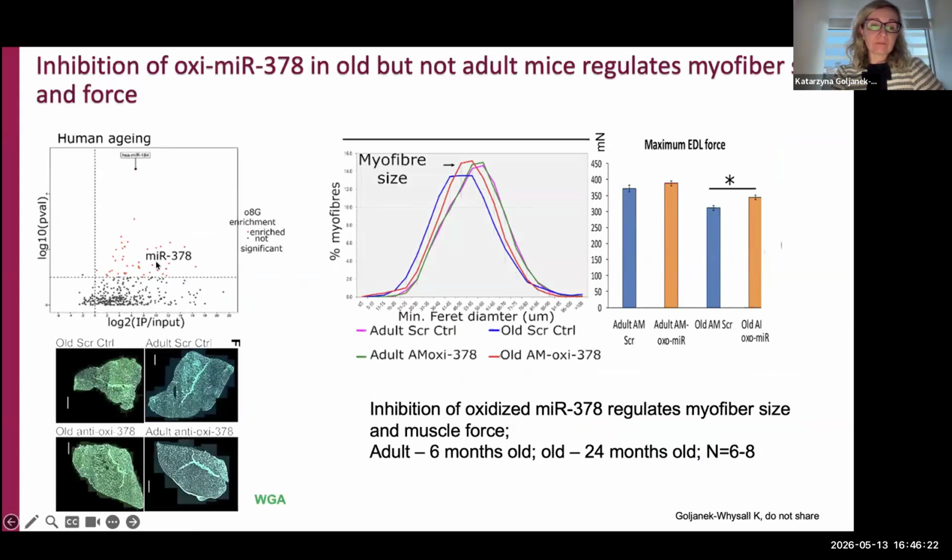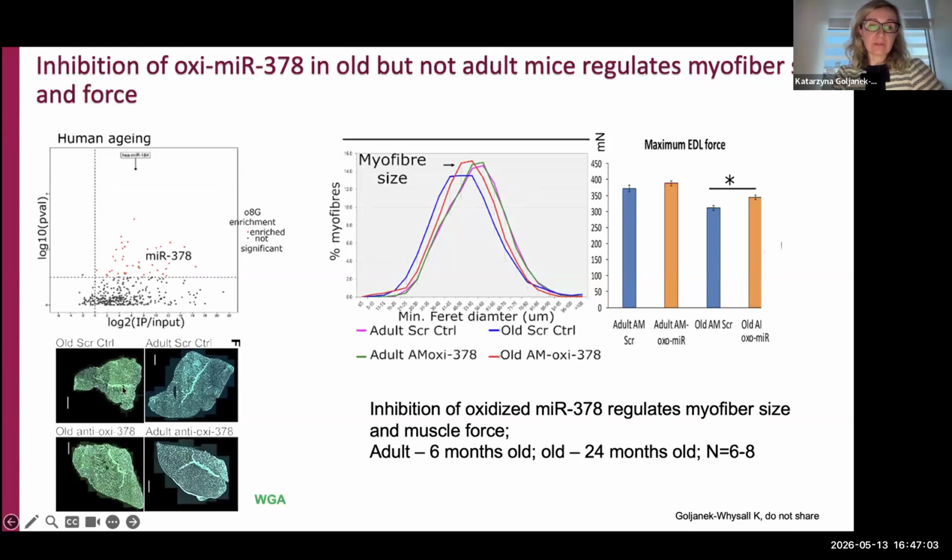This microRNA was also one of the detected as oxidized in different conditions, including human aging. And here you will see also microRNA 184, which has previously been shown to be oxidized in the heart. So it was kind of like a positive control for us to see it in our data as well. So instead of delivering oxidized microRNA to the mice for different reasons, we decided to try and, based on the position of the oxidized Gs within the microRNA, design a molecule that will bind more preferentially to the microRNA that is oxidized than the one that's not, and deliver that into the mice.